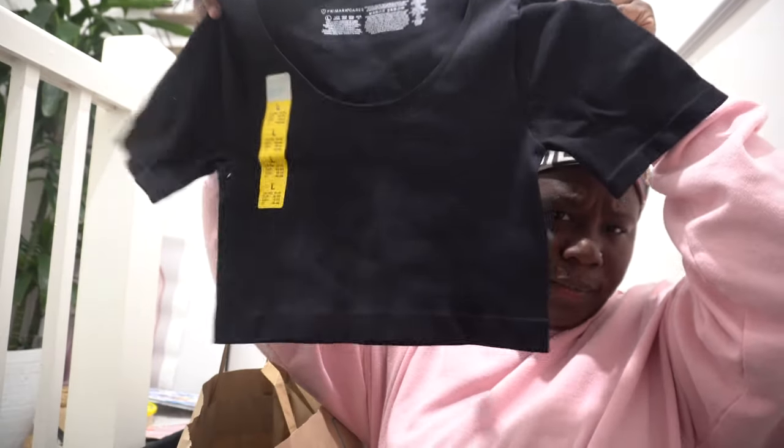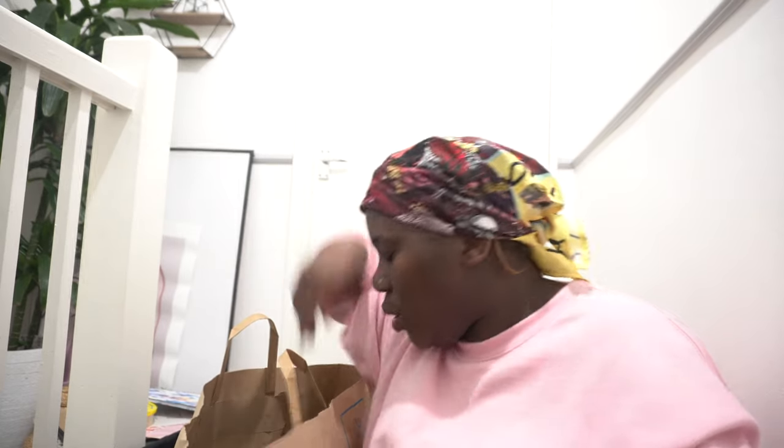I picked up another top - I have the pink one so I got the black one as well. It'll look so nice with high-waisted trousers, because I wear the pink one with high-waisted trousers and they look beautiful. I also picked up these scented room sachets for the first time - I have some clothes underneath my bed, my house clothes and everyday stuff, so I thought I could put these inside the containers under my bed.